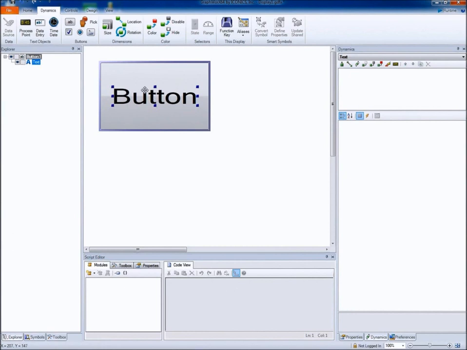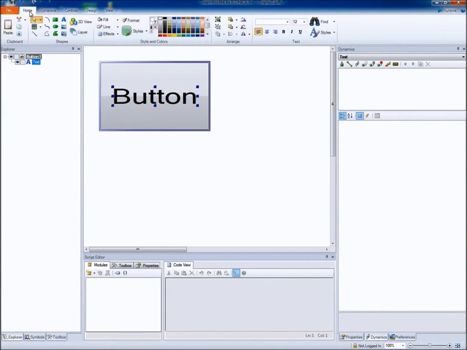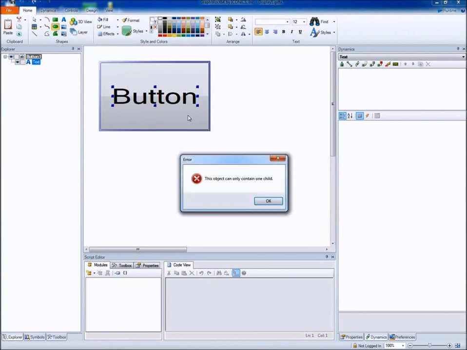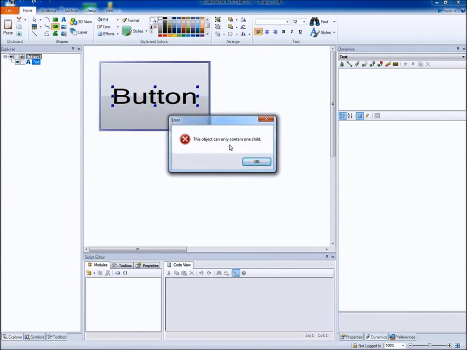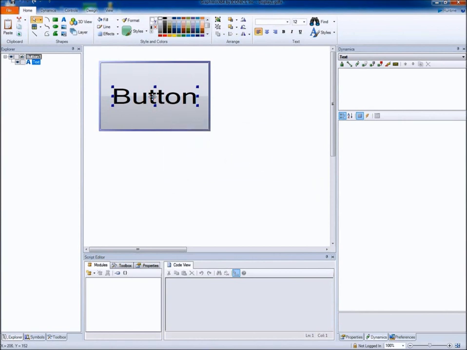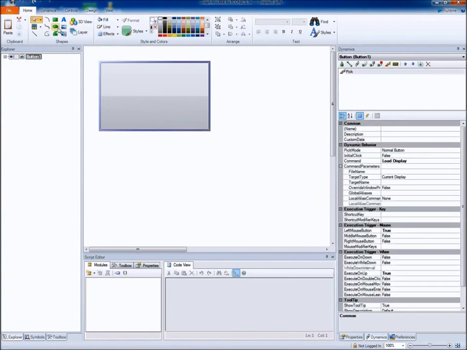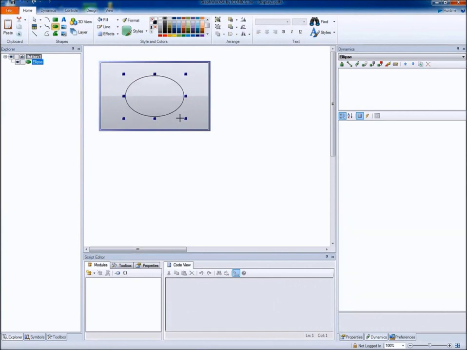But one thing that could come to your mind is what happens if I draw another object inside my button. Is it possible? Well, yeah. For example, if I start adding an ellipse like this, you will see that you are getting an error message because the system tells you that you can only have one object as a child for your button. But if you remove the current object, then you can draw, for example, an ellipse. And you can make it red if you want.